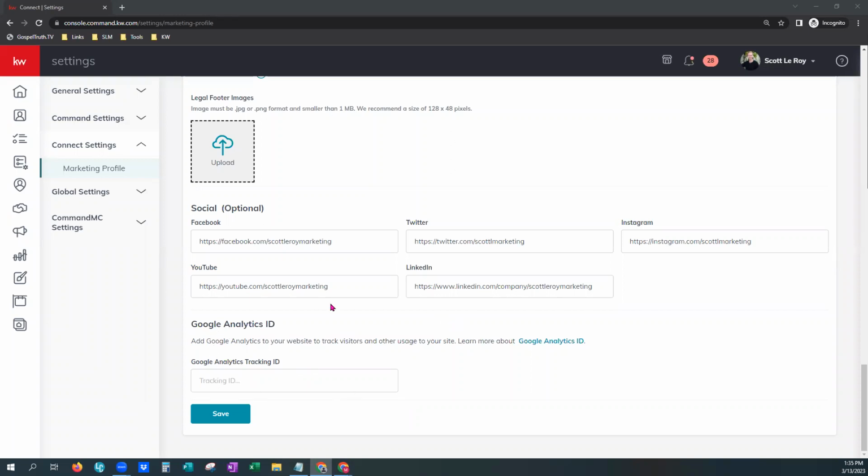Google Analytics. This is coming soon, guys. It used to work. Google updated. They're still working on the back end of things to make it compatible with Command again. But this would actually track activity on your website and your KW app, even when the consumer doesn't log in. So if they haven't created their special login and password, just them going to your website, clicking and hovering on some things, it would track that activity for you and send you the analytics behind it. So this is coming soon. We are very hopeful. They're supposed to launch this year again. So very hopeful that that's coming soon and we'll be able to do that for you through Scott Leroy Marketing as well.